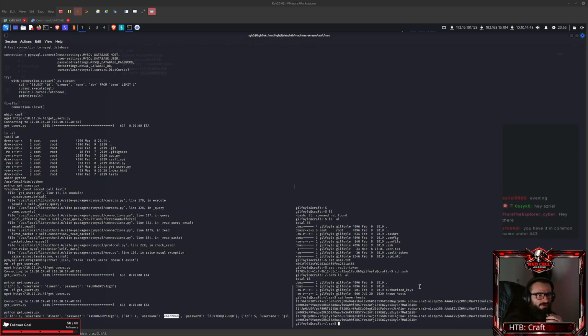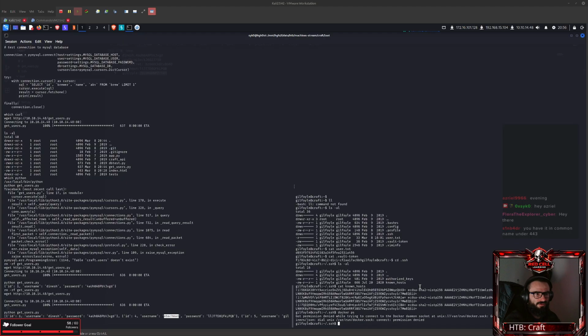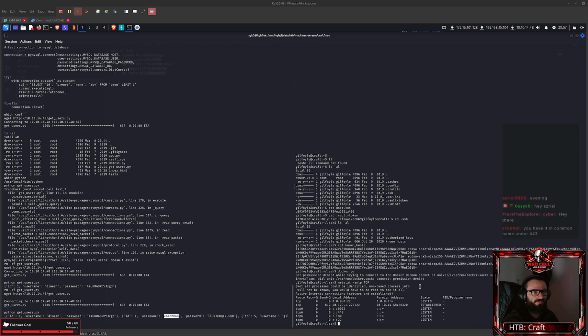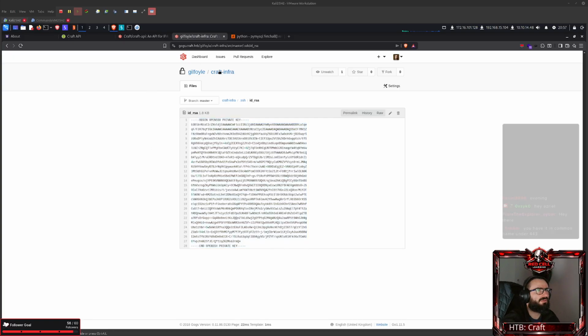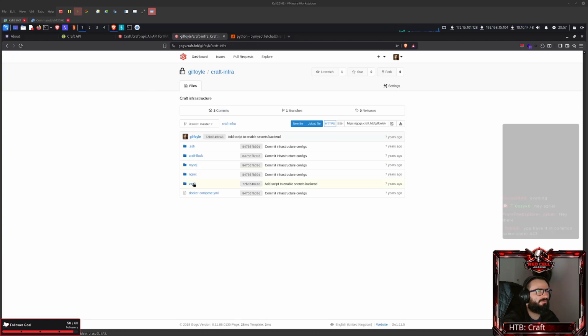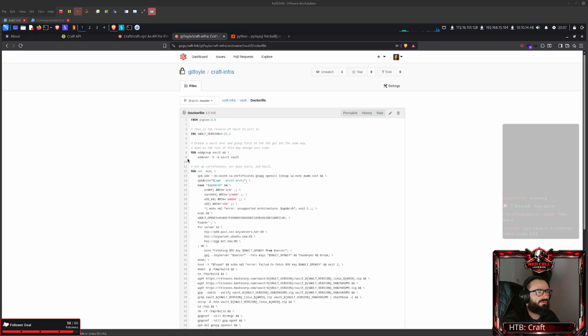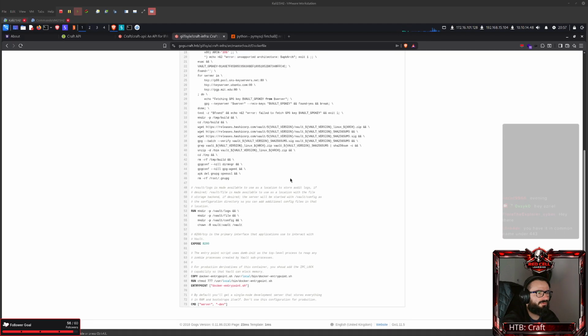So we know we have Vault available. Well, we don't have access to Docker. Let's check the configuration again, because server dev.